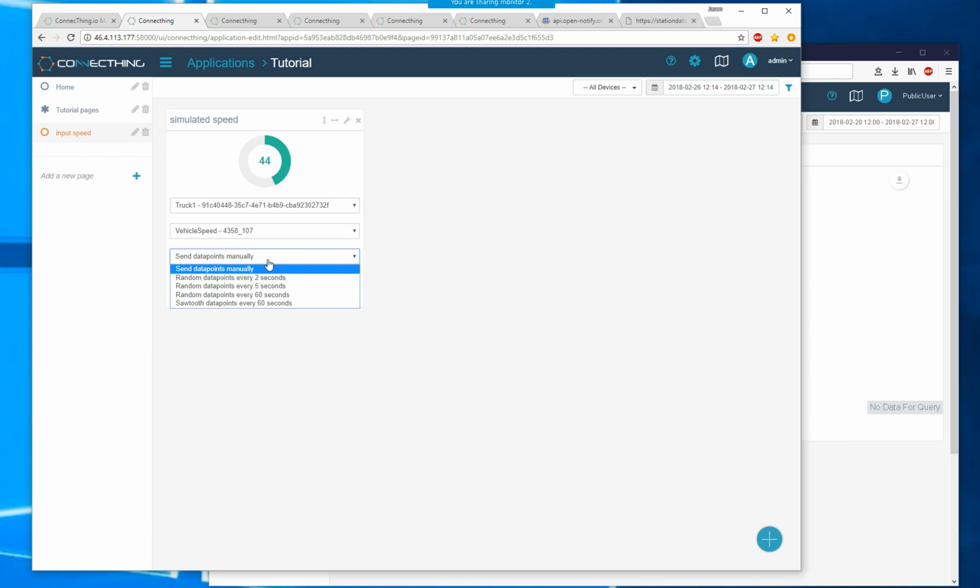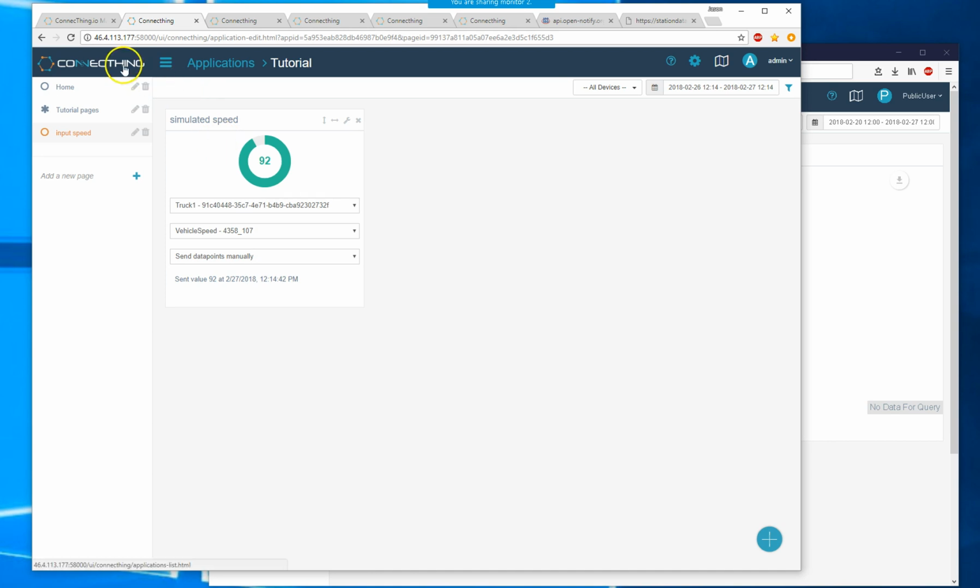and I'm going to send the data points manually. I could have it kick them off itself, but I want to click manually once. So if I click 43, 46, I see it sent the value 46 right now. But I want to trigger a rule. So I clicked up high and I sent a value of 92 there.